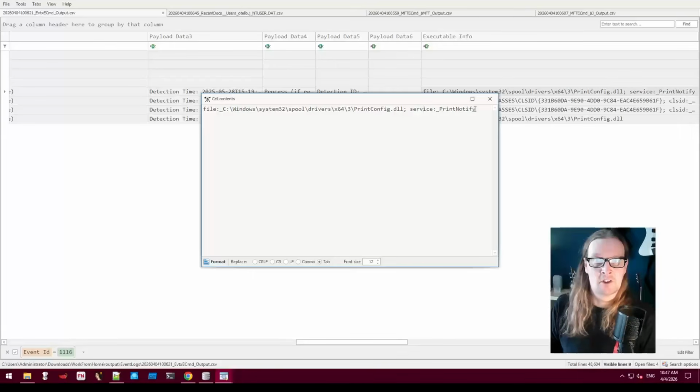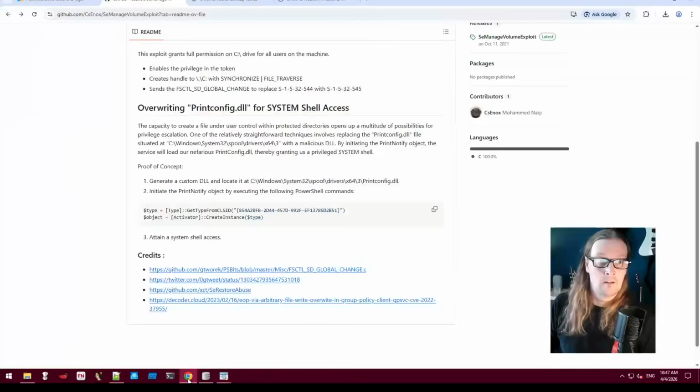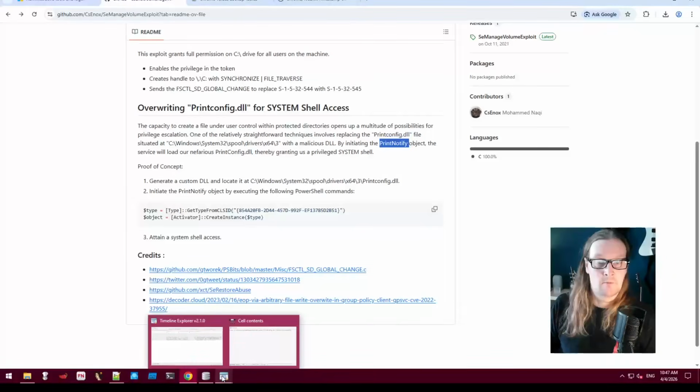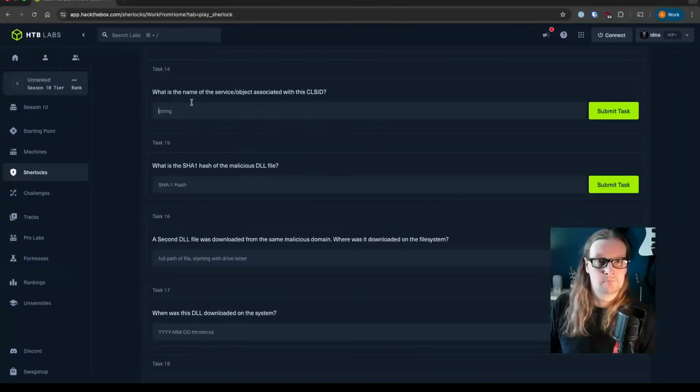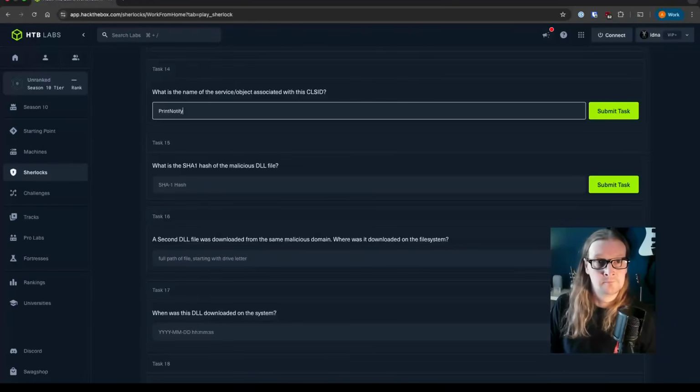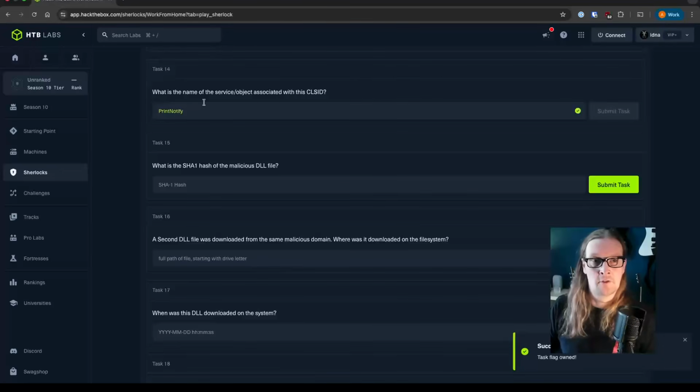We can see the service is being called from that DLL here as print notify. It is also mentioned in the POC, so, initiating the print notify object. So that is pretty comfortable to be our answer for this. So I'm just going to copy that from there. You can likely also just search for that class ID on the internet and find out what is associated with it.